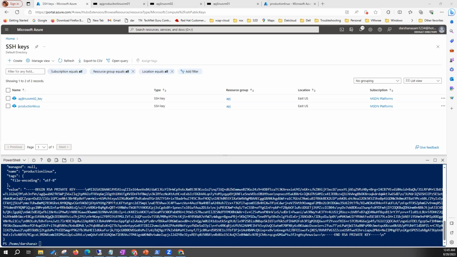Other than that, there are so many features in Azure Key Vault. We can keep the SQL connection history, those things, when developers connect to database services, so they can use the Key Vault as well. But today, we mainly focus on the secrets and the private keys of Linux virtual machines. Secret means the password, and we discussed how we can generate key pairs using the SSH keys feature in Azure.